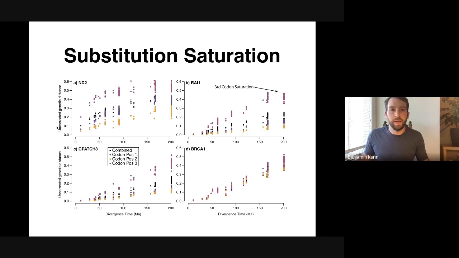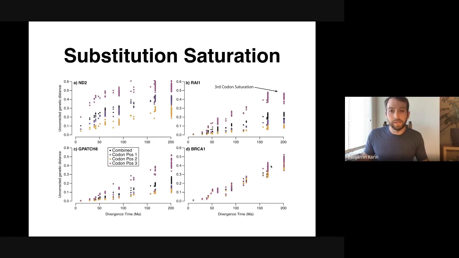This is mitochondrial ND2. You can see this strong signature of saturation as you get deeper in time. These are split up by the codon positions shown here. In Relic loci, you see very linear divergences through time, with some loci getting some saturation deep into the tree, but most of them show linear plots all the way to the 200 million years in the study.